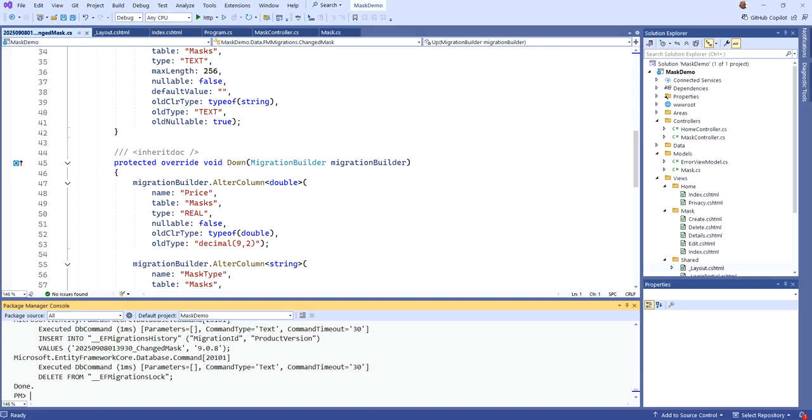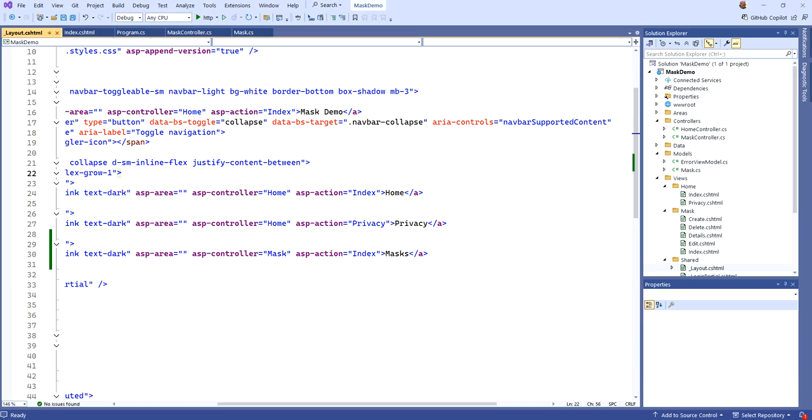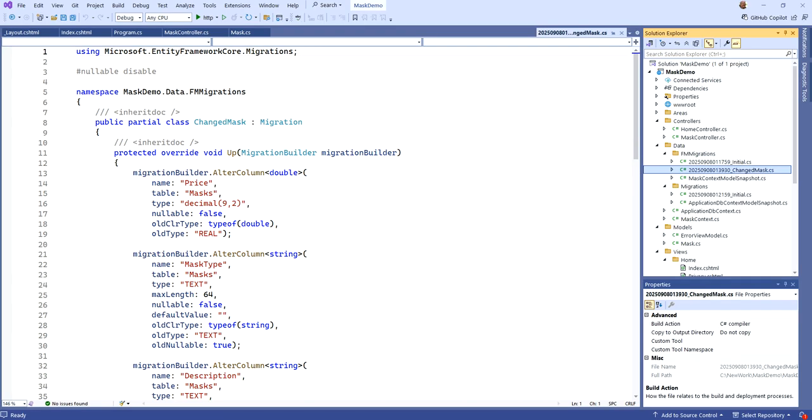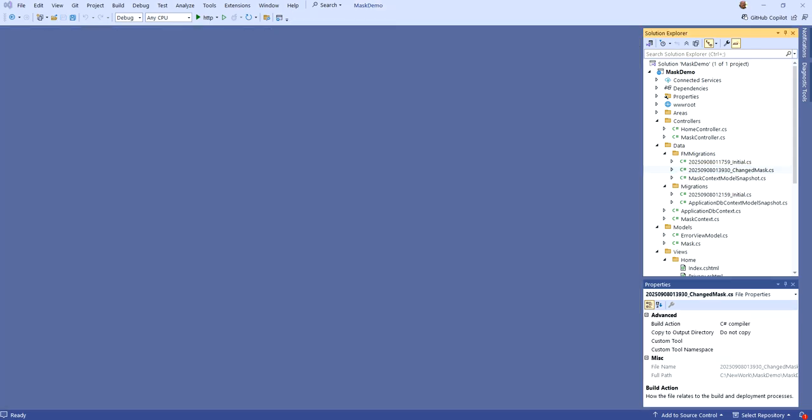So we've had a chance to see a successful migration. And now looking under Data and under FM migrations, face mask migrations, there's our initial one, and there's our change one, right? As we get more and more, I can just roll back to an earlier one if I wanted to with a simple command in the Package Manager console. All right, well, that's good. But you know what? We've thought of an even better idea. Well, I better stop and start the recording, though.